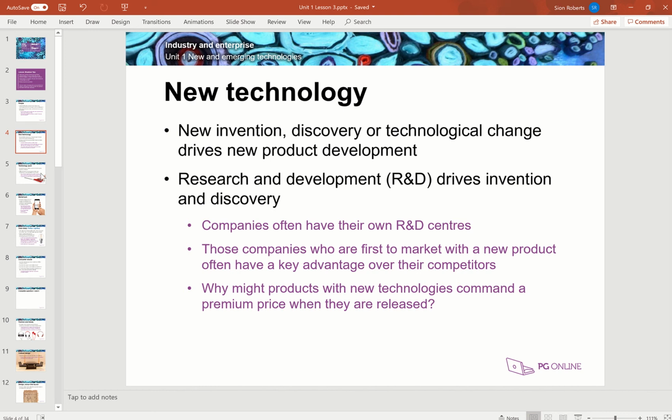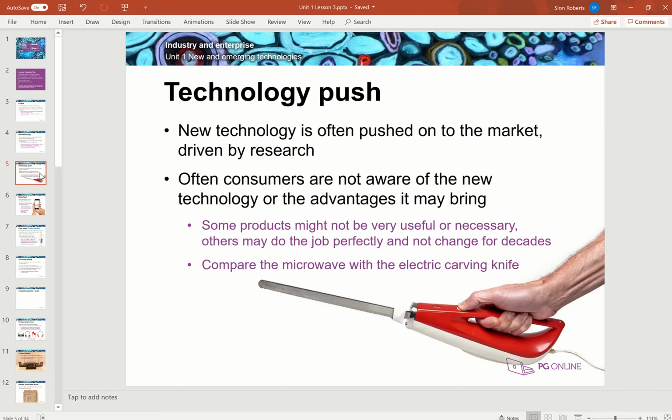So this is when new ideas and new technologies and new digital technologies are pushed onto the market, driven by research. This is not really in response to customer wants. This is to put your designs out onto the market straight away, and can bring its own benefits. So this could be a new technology developed by Apple.